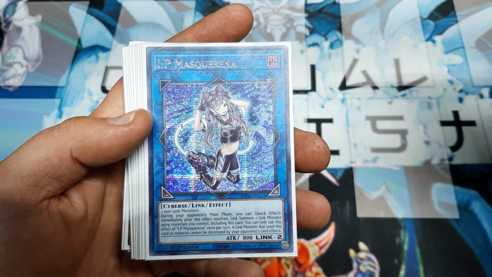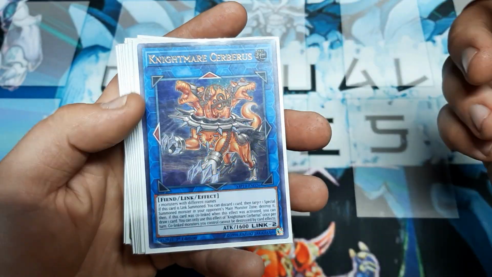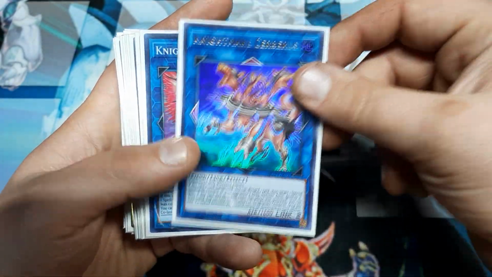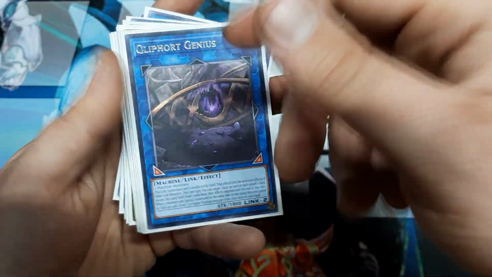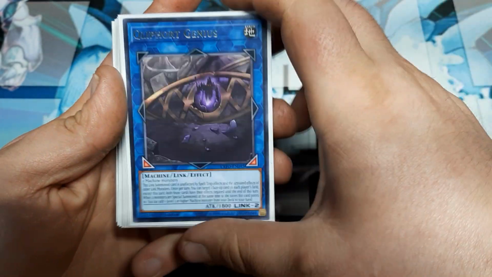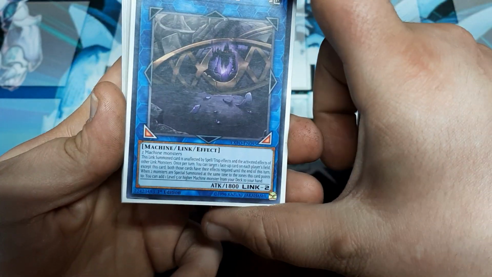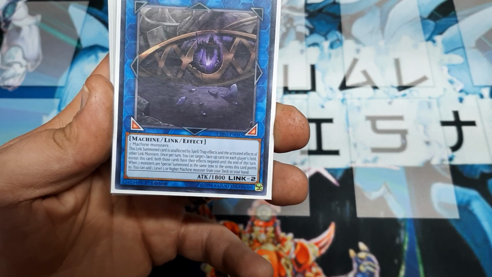IP Masquerena still lets us pick and choose our play going into our opponent's turn. We still want to run Cerberus again. We still want to run Phoenix. Still want to run Unicorn. The Nightmares are great. The kind of sneaky one here is the Clifford, and there's not too many chances for him to happen. It's just when you want to build the board with links.